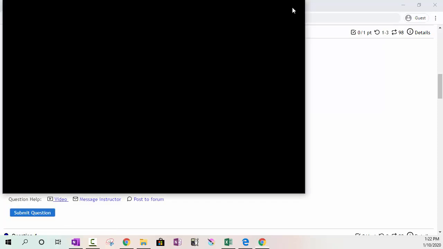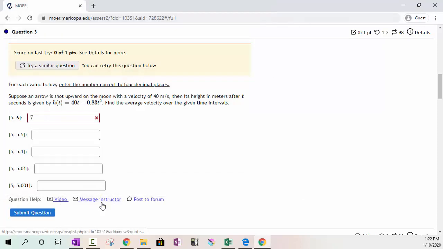If you click this, it brings up a video to help you do the problem. This is what I actually hope you use after you try the problem yourself, before you use the video. This is about critical thinking and figuring out how to do it. If you watch too many videos too early, you don't critically think your way through, and sometimes you find yourself having a harder time in the class because you're not practicing the thought of how this relates to what I just learned, and how to put it all together. Instead, it turns into how do I do step one, step two, step three, and that's not how calculus works. It's not by steps.